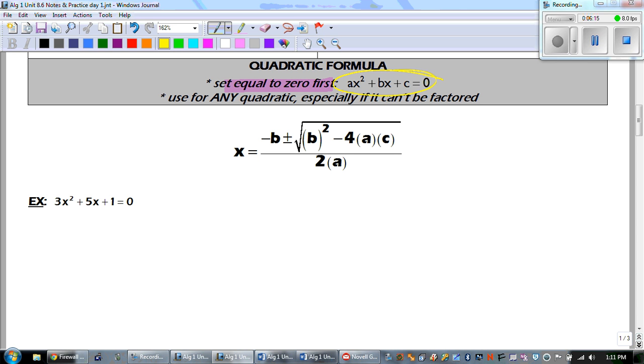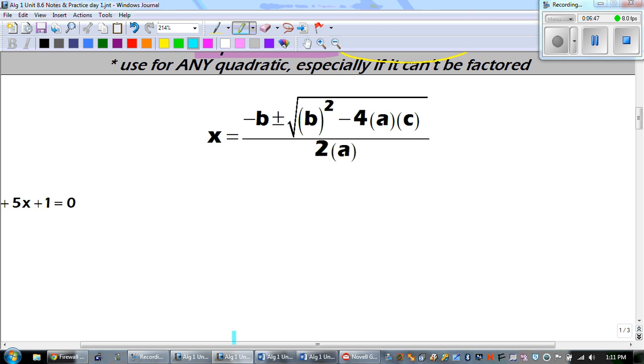So, does anyone remember the song Pop Goes the Weasel? Yeah, you can sing it to the quadratic formula. You ready? X equals the opposite of b plus or minus the square root of b squared minus 4ac, all divided by 2a. You're probably going to get sick of Miss Carranza and me singing it to you because we are going to sing it over and over and over again.